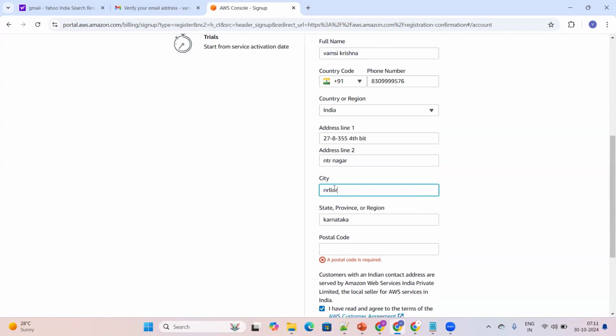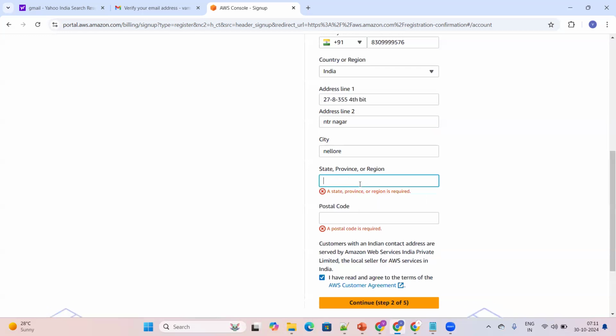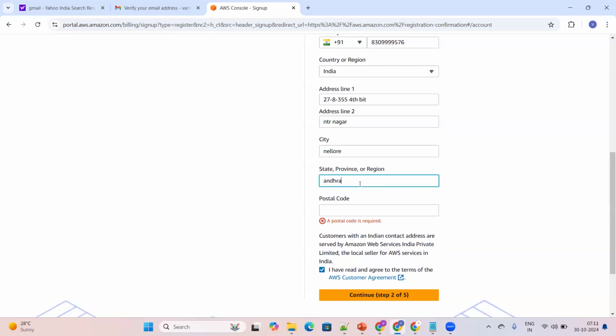I'm just providing some other address to validate. Because whenever we give some different address, it is not picking up. So I'm providing a different address here.